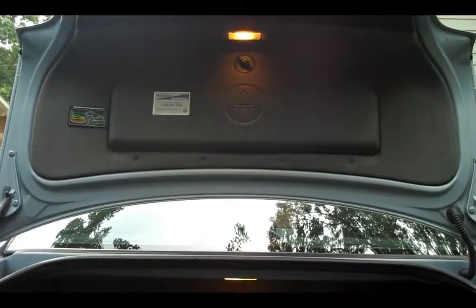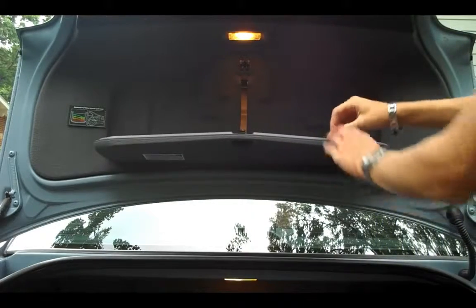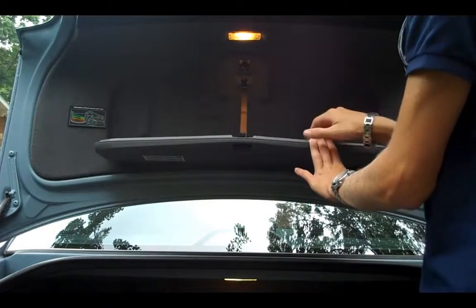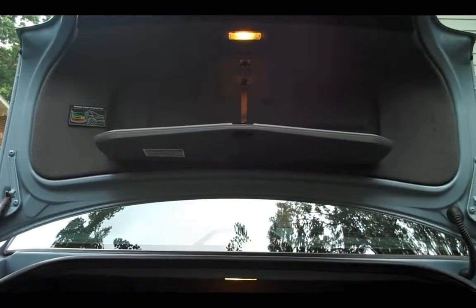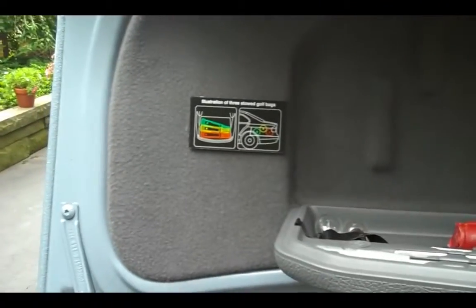On the trunk lid here, there's a toolkit, which is nice. Unscrew this, wing nut comes down. In here you're going to find extra headlight bulbs, road flares, screwdrivers, wrenches, tow hook, lug nut thing for the tires. Really nice setup to have everything in here. Don't know if you can see, we'll pick this up. And everything that you'd ever need is in here. Really nice setup by BMW. There's even a little picture here that tells you how to put 3 golf bags in the trunk.